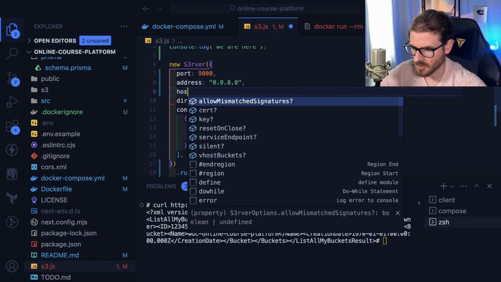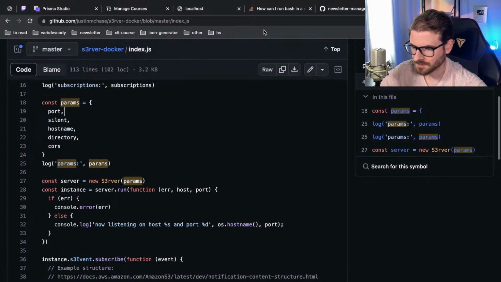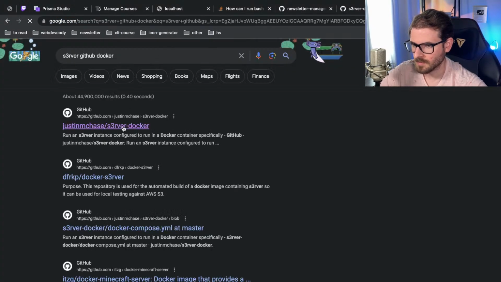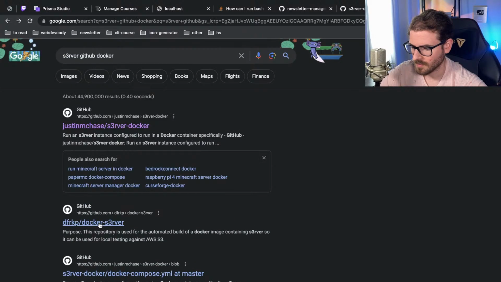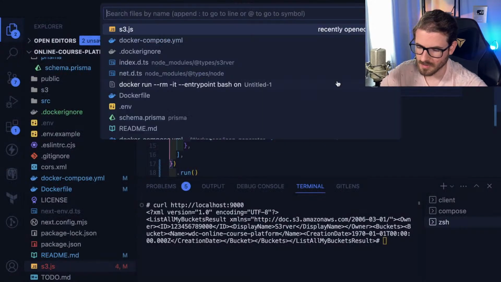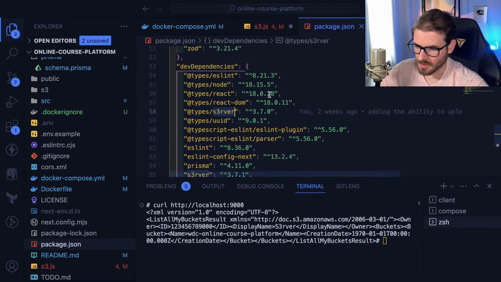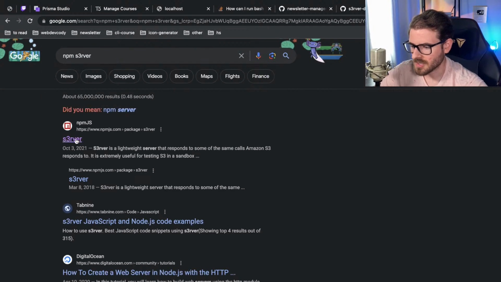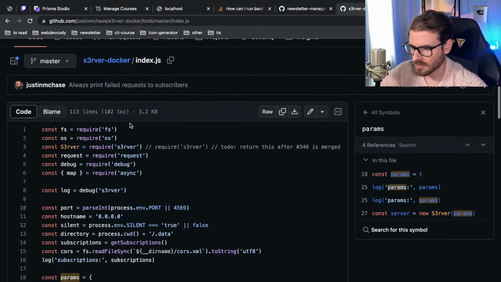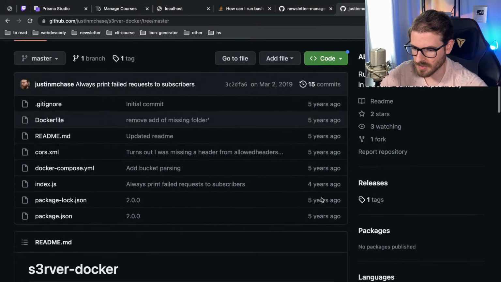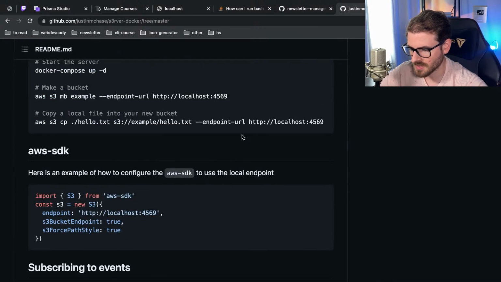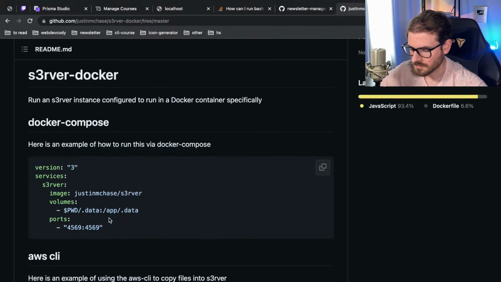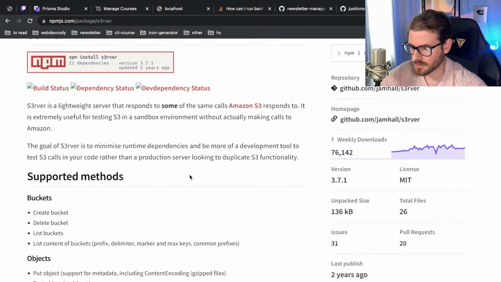Well, they call it, let's see, is there a host name? I don't want the Docker one. You know, there's probably a pre-existing Docker container I could just use. I mean, this guy looks like he has one. I just don't know when it's been last updated. Five years ago. So do I really want to use that one? It might be worth trying though at this point.